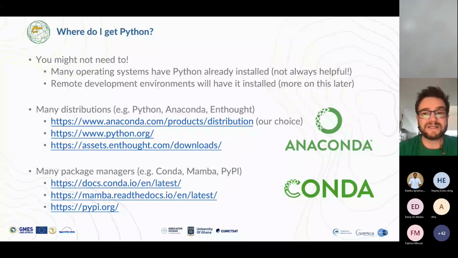There is one from a company called Anaconda, and there's another one from a company called Enthought. Now, the one that we recommend is a package called Anaconda, which I'm going to focus on a little bit towards the end of this presentation. Anaconda comes as a Python distribution, but also with a load of packages that are going to be really relevant to the work that you do around Earth observation. Each one of these distributions also comes with a package manager. This is what allows you to go and get the extra tools that you might need to do specific pieces of work. With Anaconda, you get a piece of software called Conda, which is going to manage those packages for you. I'll touch a little on how we use Conda and Anaconda as I go through my demonstration.